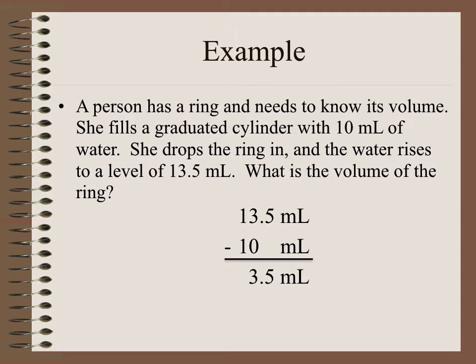Now, one thing that's odd about this is we're finding the volume of a ring. A ring is a solid, it's not a liquid, so we wouldn't normally keep it in terms of milliliters. As it turns out, a milliliter is the same thing as 1 cubic centimeter. So 3.5 milliliters is 3.5 cubic centimeters, and that would be our final answer. You could put this conversion of 1 milliliter equals 1 cubic centimeter on your formula card, or on your conversion sheet, or in both places.